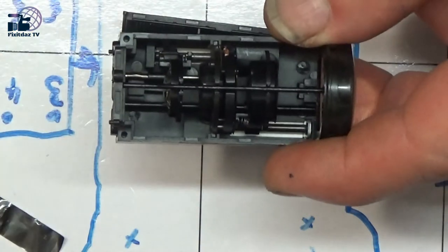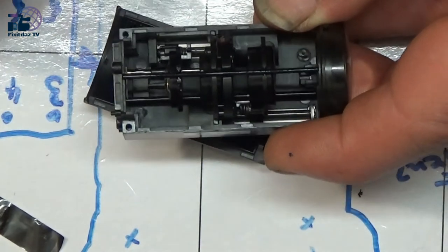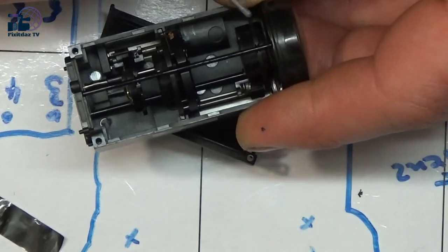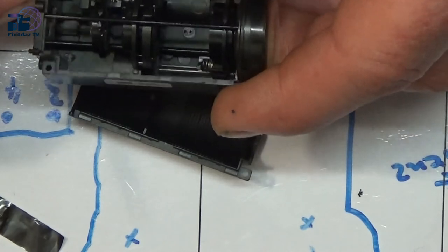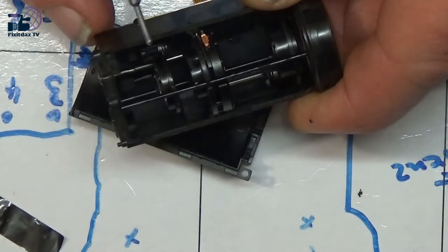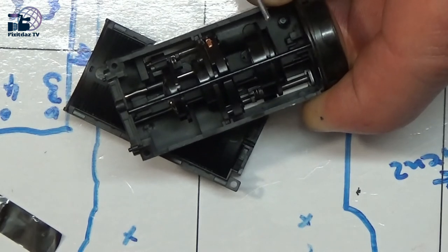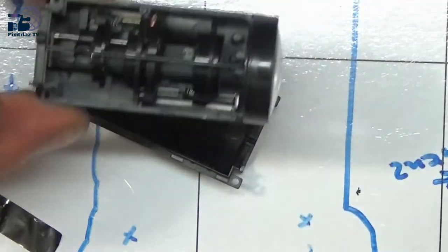And it looks like, yeah, in the light we can see, down in there is where it attaches to the motor by the looks of it. Yeah, it looks like that back one is attached to a motor, and that obviously moves in and out for the focus. And this one here is the zoom in and out. Now it is, yeah, it's quite loose in there. Alright, I'm going to take a photograph of this then and have a closer inspection of it.